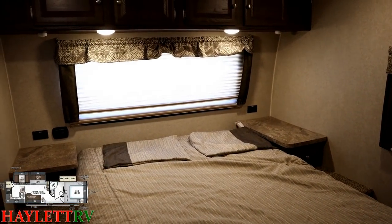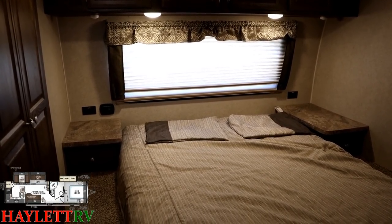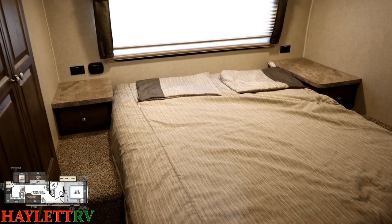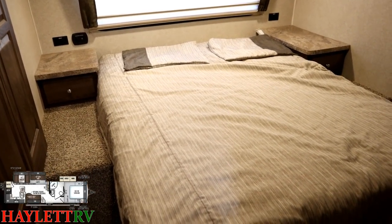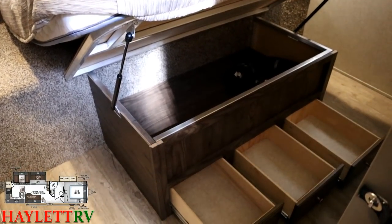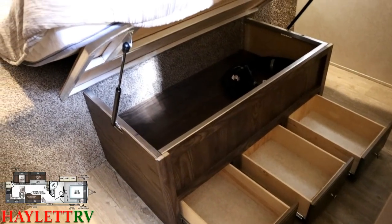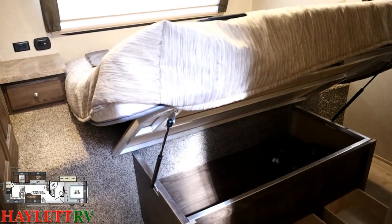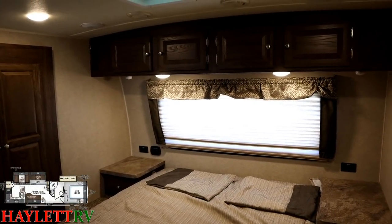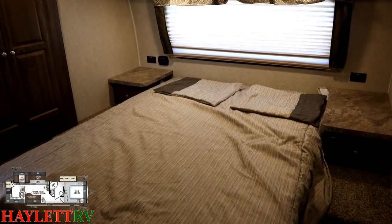You see it doesn't have dual hanging closets like most travel trailers — remember we have a full closet storage slide we'll see in just a second. Scrolling down we see those super CPAP-friendly side stands, and then down here below the queen bed, if we lift this up you can see there's just a whole ton of storage below this thing. It is absolutely awesome for packing large — camping smaller than a fifth wheel, I'd call this a good mid-size conventional travel trailer kind of size, but you can pack the life out of this thing.